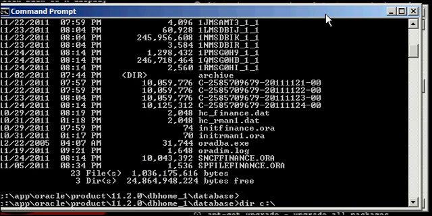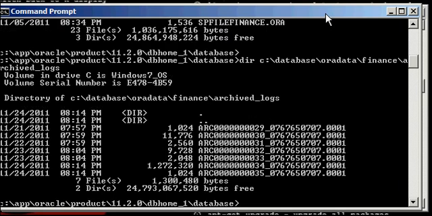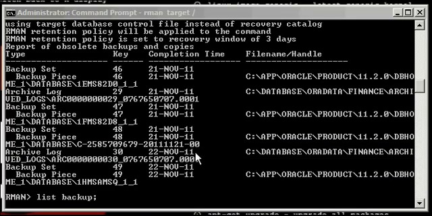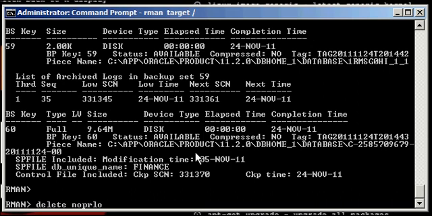Of course, let's do a directory listing on our database archive log location. We have 29 and 30, and you see 29 was cut on the 21st, 30 was cut on the 22nd. But it's the first archive log set that was cut before the data files backup, so both of these logs will be deleted as well. So in our RMAN window, let's do a delete noprompt obsolete. You'll see that I don't have to answer yes to the confirmation prompt. It will just assume yes with noprompt and delete.